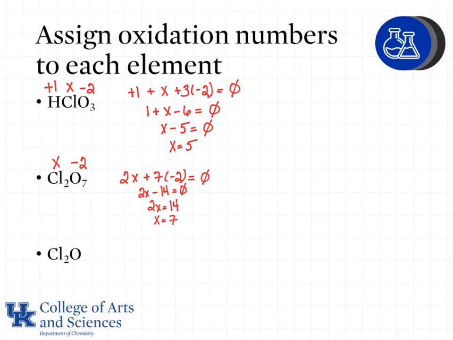Another example is Cl2O, also a binary compound, but does not follow the rule for chlorine being a -1, because we know that oxygen is also a -2 oxidation state, and we know that the sum of the oxidation numbers must be equal to 0. If I have two negative values, they can never equal 0. Again, chlorine will be our unknown. Oxygen will have -2. We have 2x plus -2 is equal to 0. So 2x equals 2, and x equals 1. So chlorine has an oxidation number of +1. Again, we have 3 different compounds, all that contain chlorine, and all have a different oxidation number.